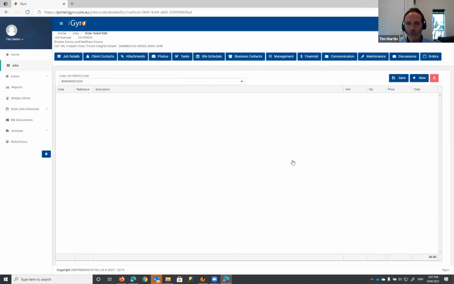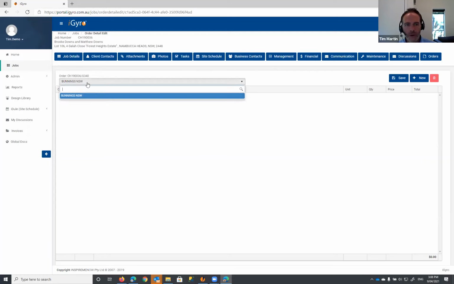This type of order will bring us to a screen like this, and it's probably going to be very problematic for you to do it on your phone. It's designed to be done at your computer. So when you're in the office, you'd sit down and create a line item purchase order like this one. It's got the company name here, so if you've got that wrong, you have an opportunity to change that here.